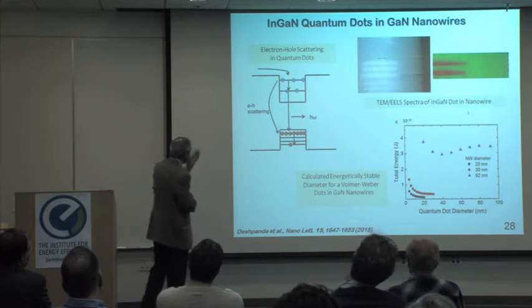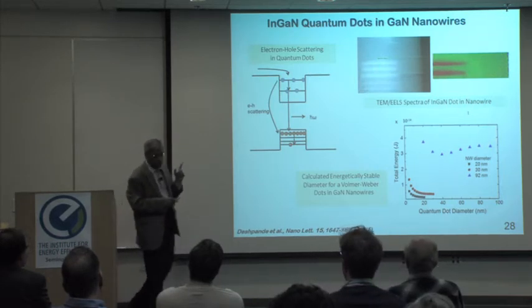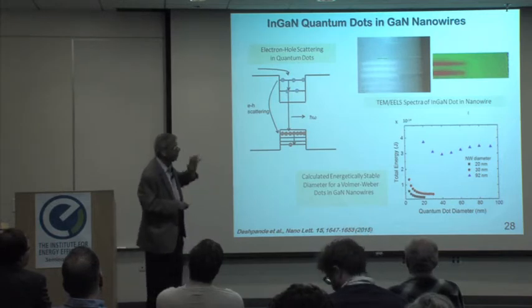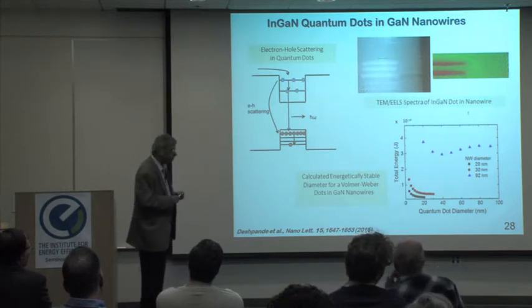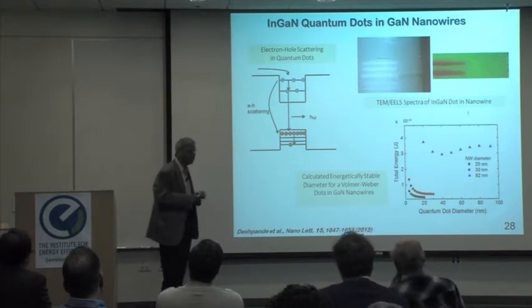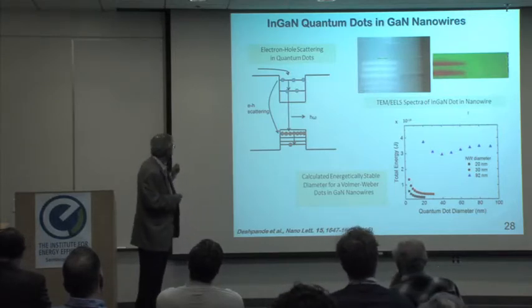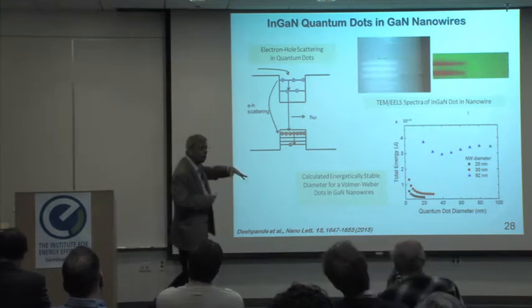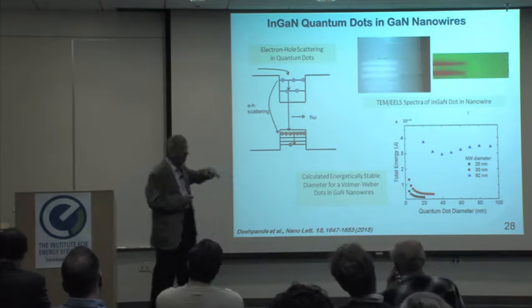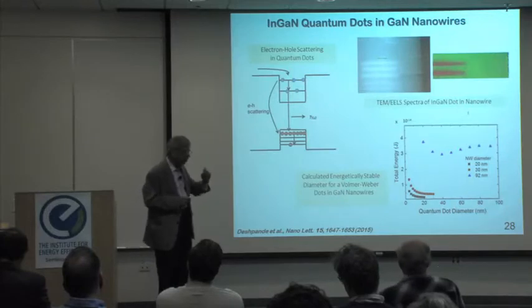Years ago, we had actually seen similar behavior in indium arsenide dots, and this is very well documented now, and others have seen it. The radiative lifetime in quantum dots, indium arsenide or InGaAs quantum dots, actually increases with temperature. And the explanation is the following. The main mechanism that cools hot carriers in these quantum dots is not phonon scattering, it's electron hole scattering. This is not an Auger process, it's a two carrier process.